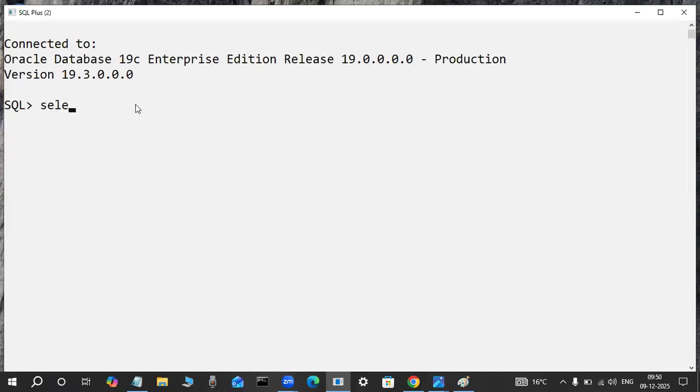Now I try to type a SQL language command: select star from the table, P1. Whenever I type like this, what happens automatically? First the client tool checks whether the requested table is available in the memory area, the RAM. Is the requested table really available? No, not available the first time. Now control goes to the hard disk only. In the hard disk, is the table available? Available. Available means a copy of the table is transferred from the hard disk data files into the memory area. That is swapping only. Don't worry. Observe here. Automatically that is transferred and written to the client tool. Yes.